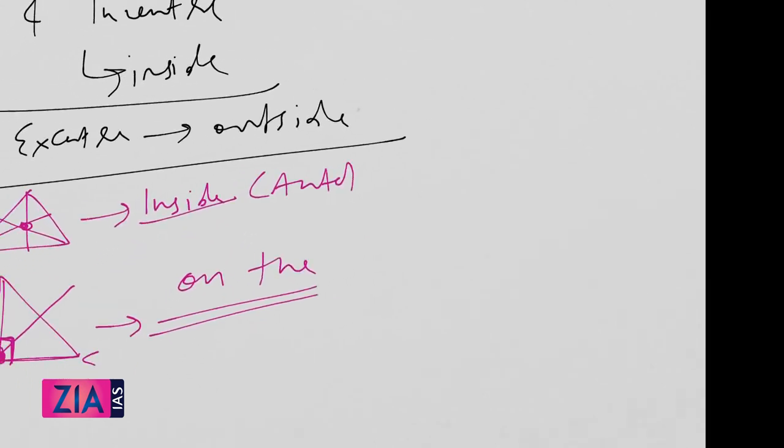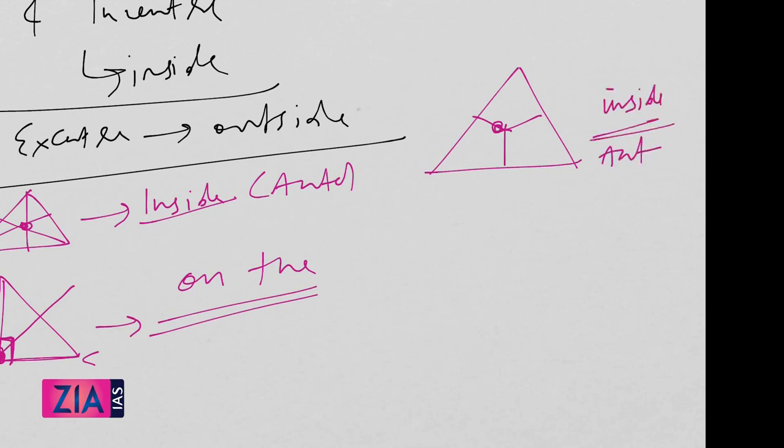So circumcenter, if it is acute, we have already seen when you drop the perpendicular bisectors, this is inside. So circumcenter is inside if it is acute. What if it is a right angle? If it is a right angle, what will happen? See, from the center you are dropping, right? So from here also you are dropping. Now you can see from here also it will go, right?